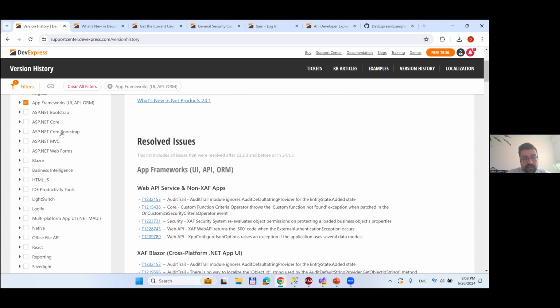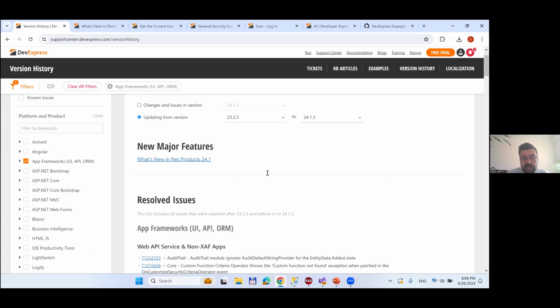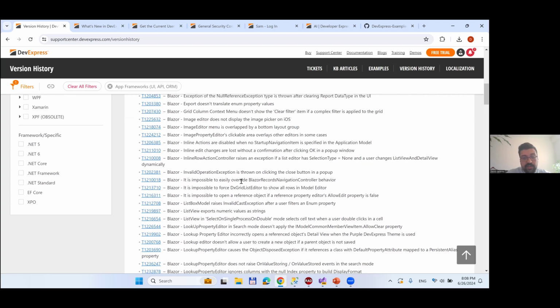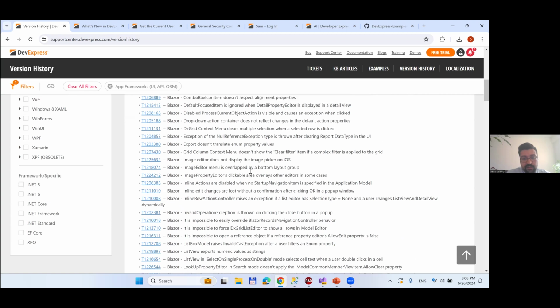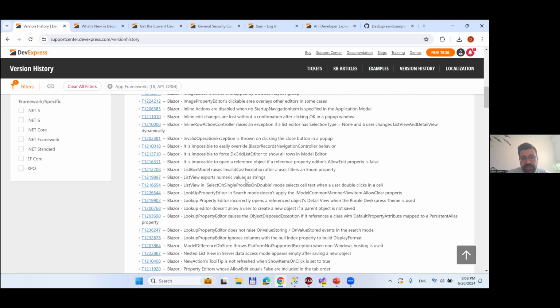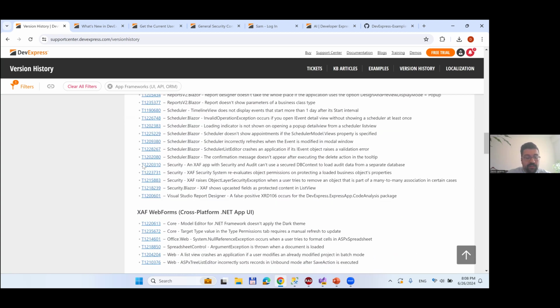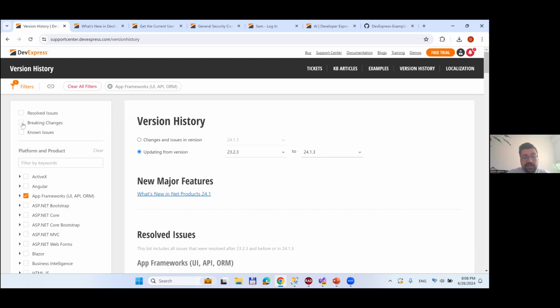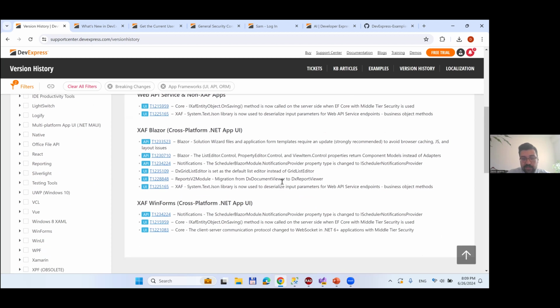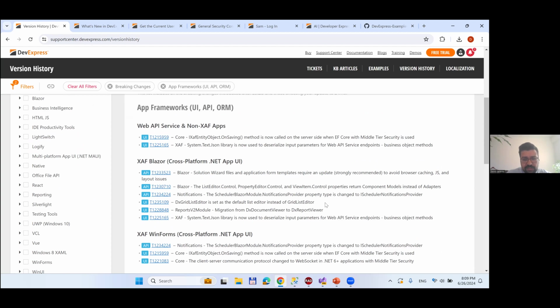Here, by default, we don't have any filters, but we can configure them to reduce the amount of information, because I think not everybody practically wants to check each and every one of the bug fixes. So it's more practical, I think, when you migrate to the new major, to just start from breaking changes. So I check this filter item, and here we can see a list of reasonable length, which we can check.